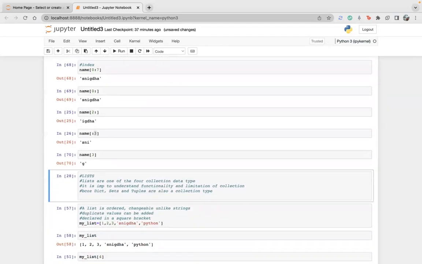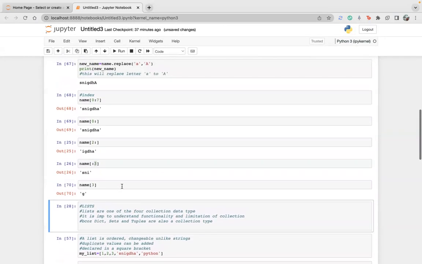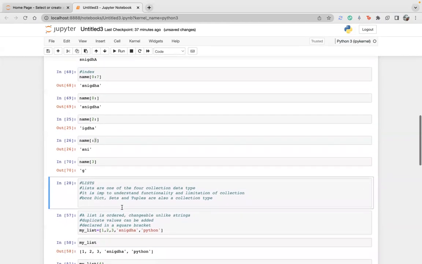Now let's get into lists. Lists are one of the four collection data types. Dictionaries, sets, and tuples are also collection data types, but it is important to understand the functionality and limitations of each collection.